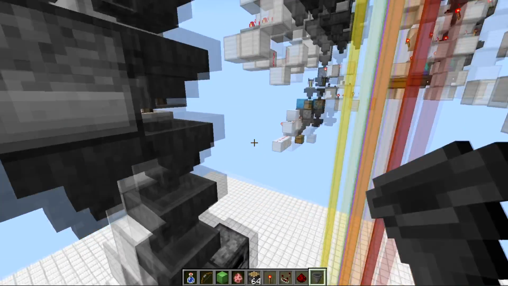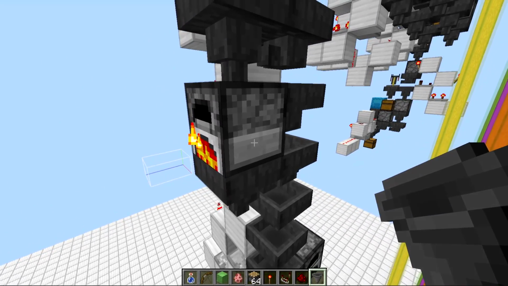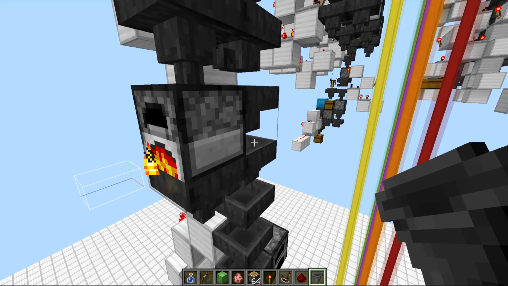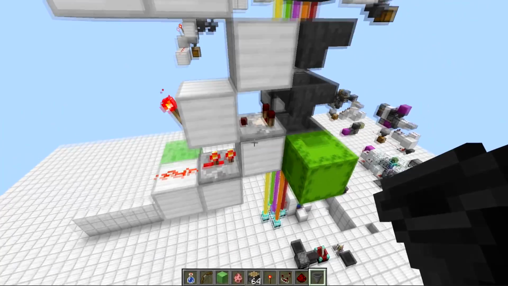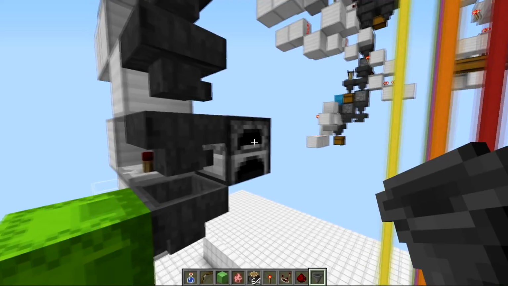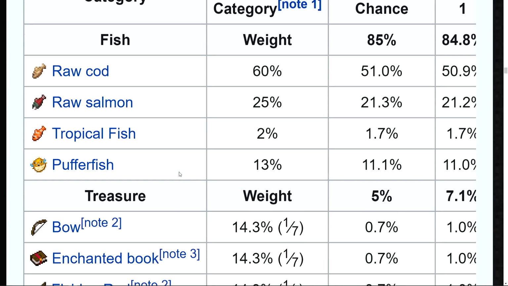So for our system over there, we actually have 2 furnaces, and this will be able to take in about 4 bows all at once, which is extremely unlikely to occur. We have another system down here where we have the same kind of setup, and we're pushing it into another furnace. So at this point, we went ahead and removed all the bows and fishing rods as well as the bottles of water.